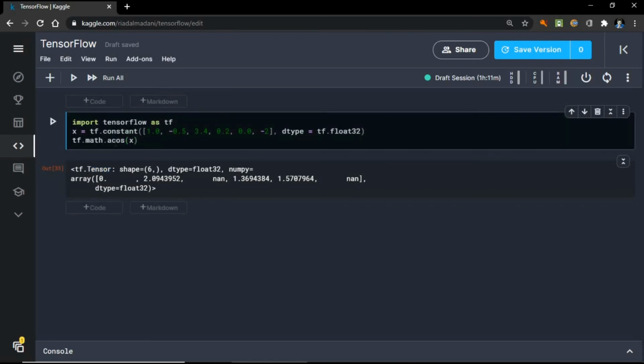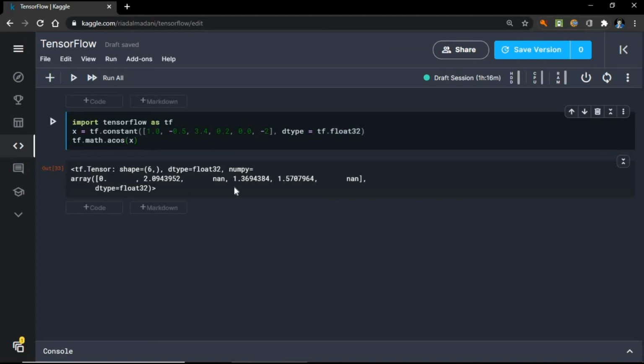As you can see here, the inverse cosine function returns a tensor. The shape of this tensor is the same as the shape of tensor x, and the data type of the output tensor is the same type as tensor x, which is float32 here.